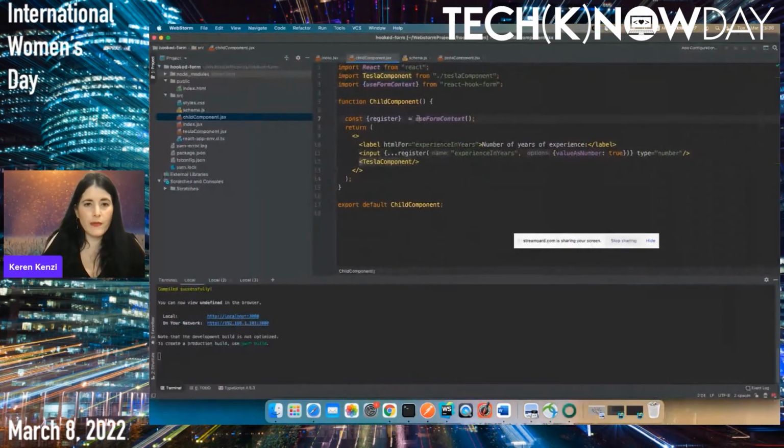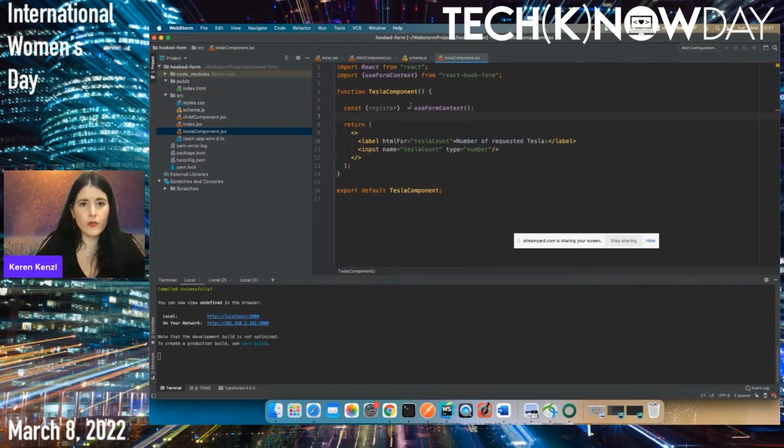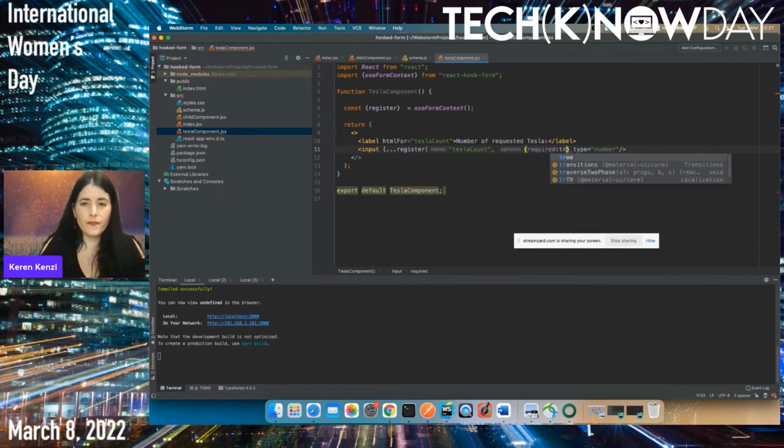We can do the same as we did over here and use the same hook, useFormContext, and do the same. Register, Tesla count, and let's say it is a required field as well.